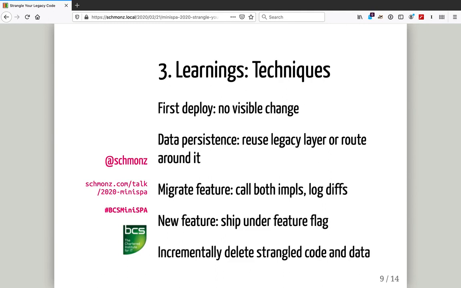Another important thing to do when you have a strangler is when you get code that is now unused, get rid of it. When you have data that is no longer accessed, get rid of it. Part of the carrying cost, which for legacy code can be very large, is the maintenance cost of code. And so as soon as you can convince yourself that some of this stuff is out of the picture, get it out of the picture.